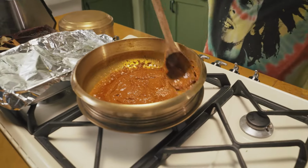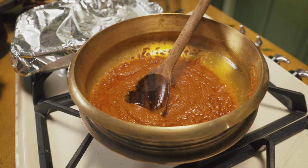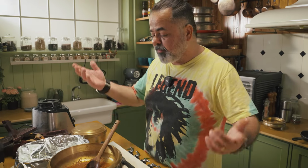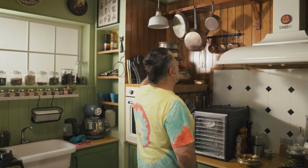So I'm cooking this in this lovely urli which I actually got from Kerala. Okay. Now I was trying to tell you, for me, I love going shopping for not clothes and all. Of course, I like my clothes. But I'm talking about shopping for pots and pans. Everything around here, all these pots and pans in my kitchen have a story.